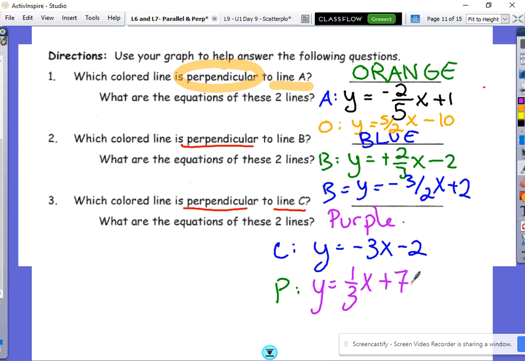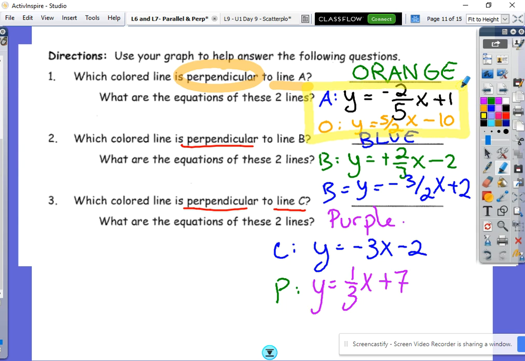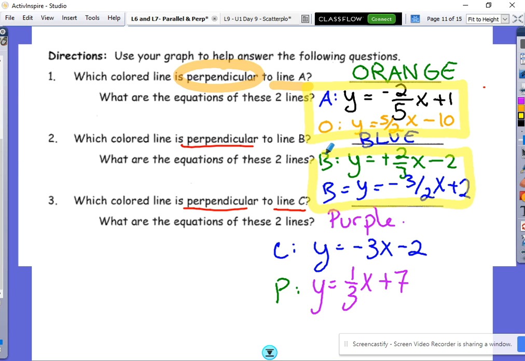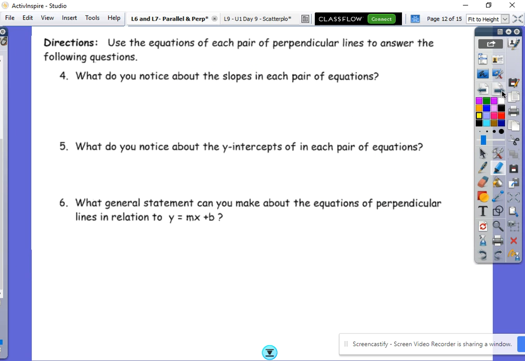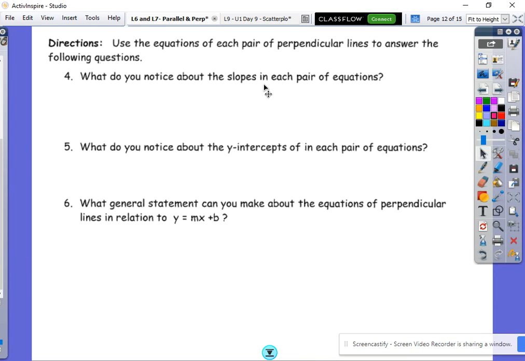So here's what's so important about this whole process. I know it's a lot of information, but it is so important to compare these equations to each other. You've got to compare them. So we're going to be comparing these two equations to one another, these two equations to one another, and these two equations to one another. So how are we going to compare them? The question is, what do you notice about the slopes? Once again, what do you notice about the slopes of each function?